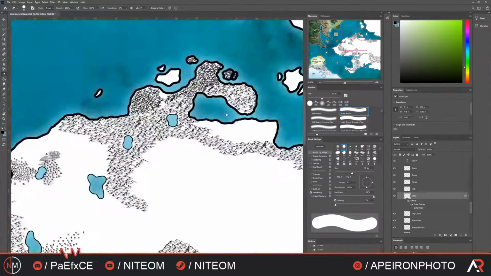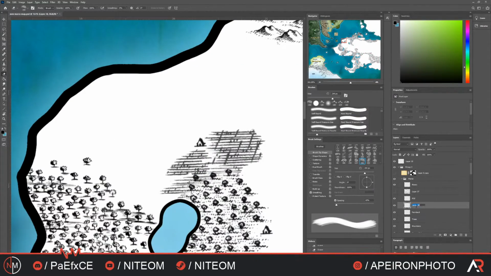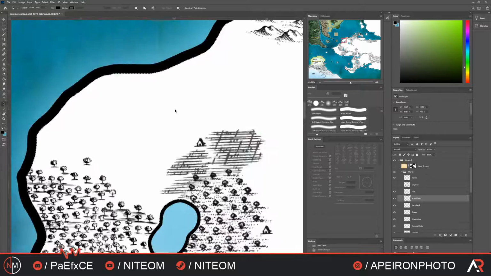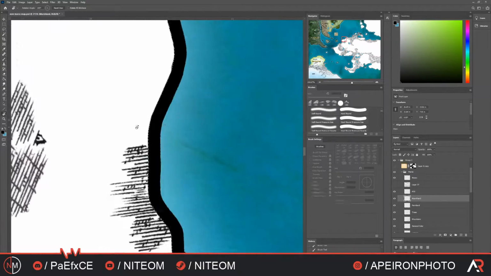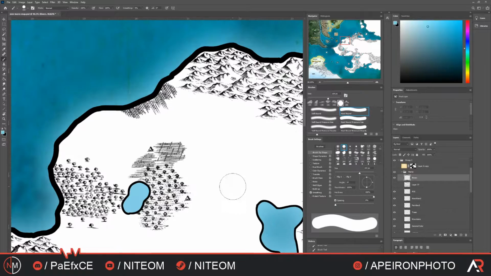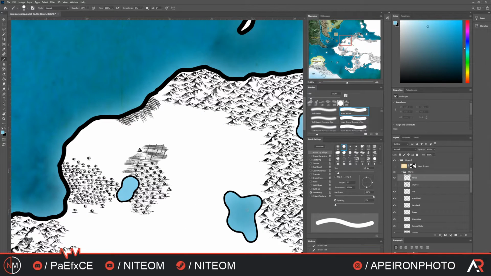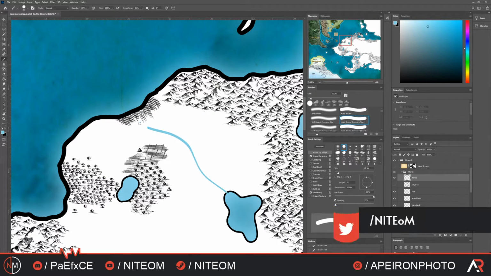So I'm placing down a marsh, and to make a marsh more real, you have to have a lot of moisture leading up to it, not just from cloud movement, but also from rivers. So I have a pretty big river intersection, a lot of rivers making this big river, and eventually I'm going to split it up even more.